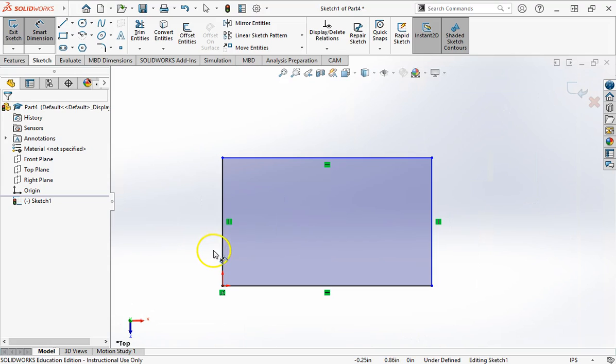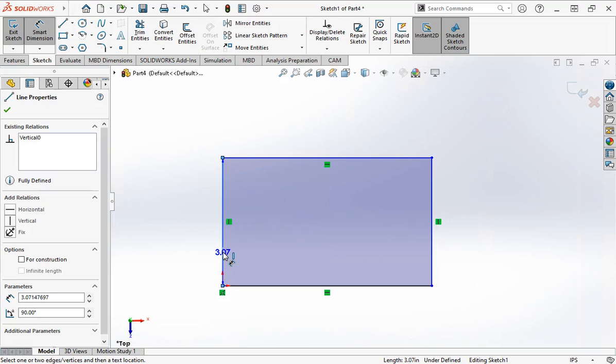So what I would do is hover over this edge, and click once it lights up orange. When I click, you're going to see a little number pop up. You'll notice this little number is following the mouse around. There's going to be a second click, and this second click is where you want this number to sit. As far as where you put this number, this is kind of up to you. Some people have very strict rules on exactly where the numbers have to be placed, but generally, as long as you scoot it away from the part and put it somewhere away from the part, you're going to be just fine.